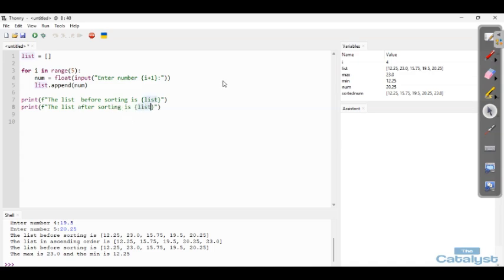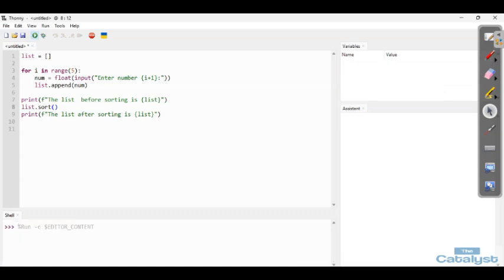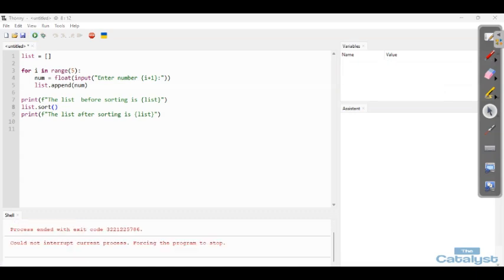Before sorting we'll print the list normally, and after that we'll call the method sort to sort our list. As simple as that, and then we'll see the result after sorting. Let's see how it looks.